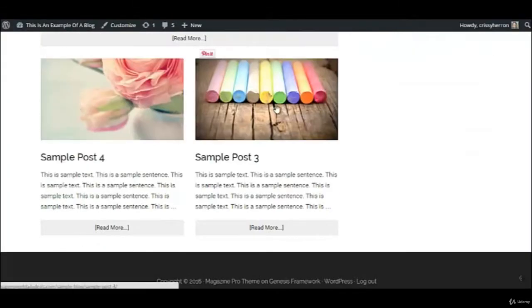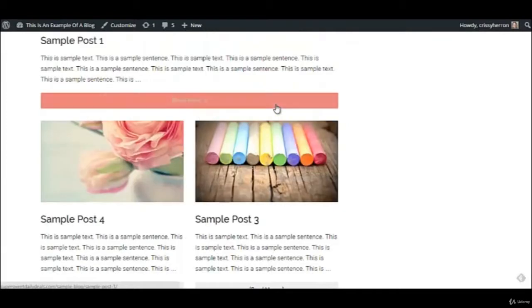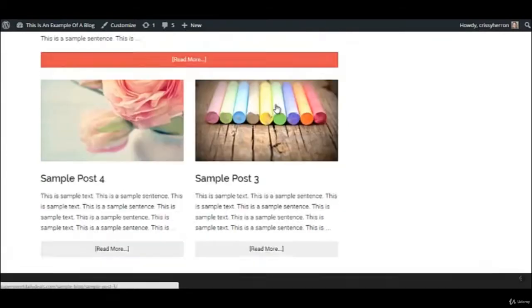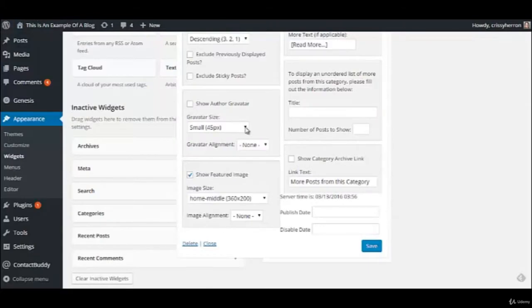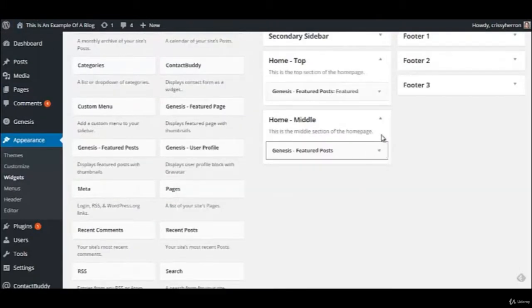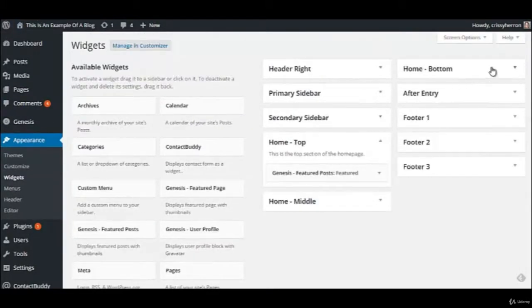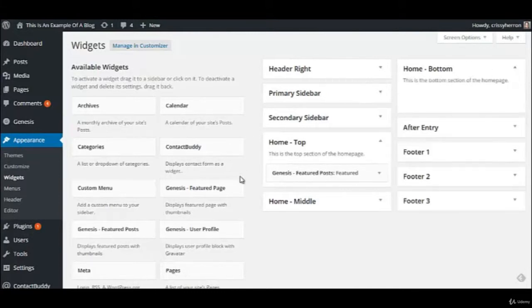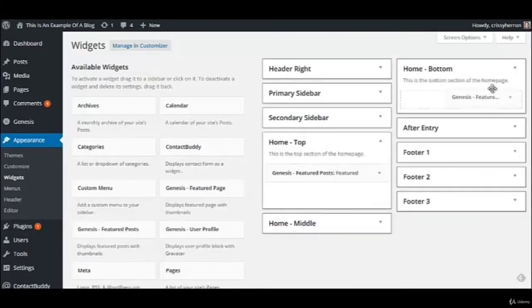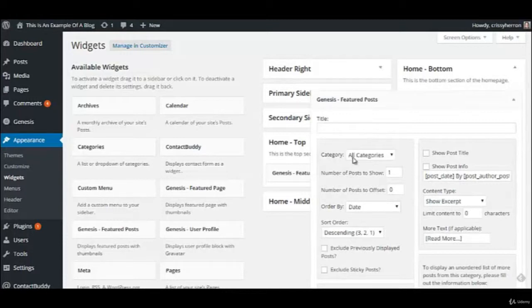Okay, so now we have some more posts here on our front page. So let's say that we wanted to have some more posts. So the home bottom. Let's say we want some more posts to show up there. And we just want the regular posts. And we can have up to 7 of those.